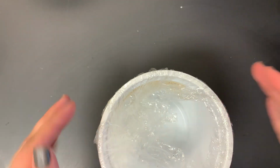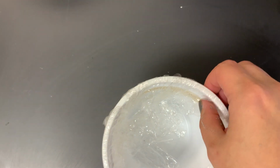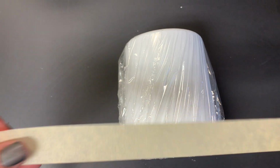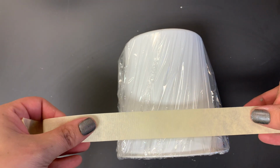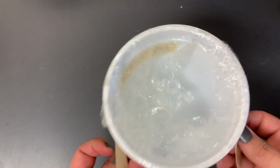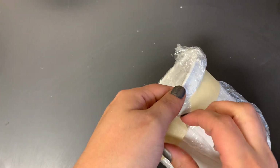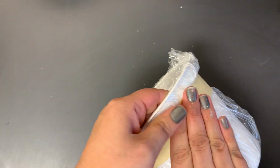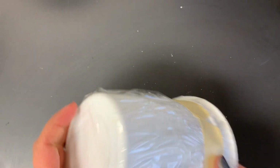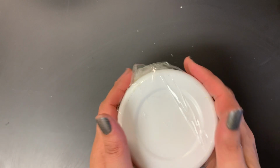The next step's kind of important, otherwise the Saran wrap will bunch up a little bit. We're going to take a piece of tape, masking tape, scotch tape will do, and we're going to go around to keep that Saran wrap in place. Okay, if it doesn't go all the way around, it's fine. If it's a little poofy up here, that's okay, we just want to keep that in place.